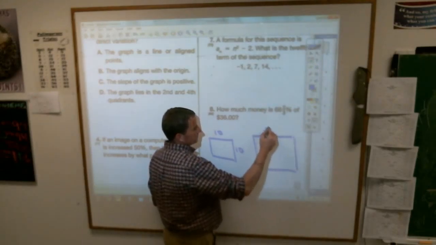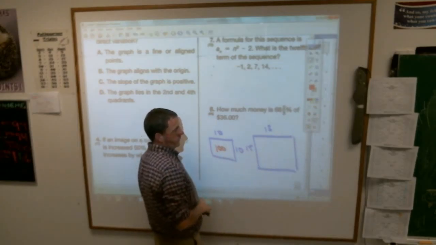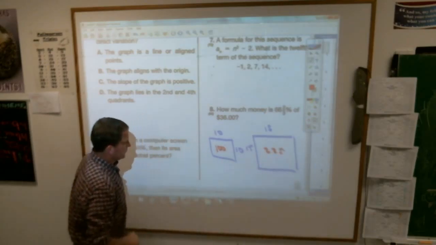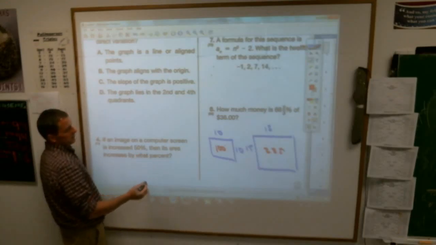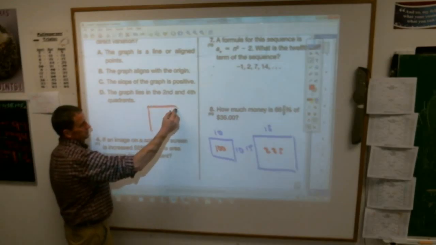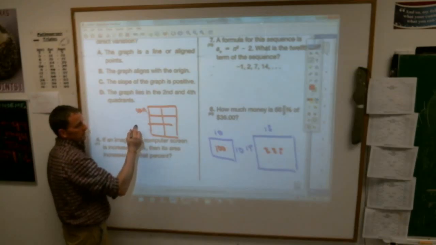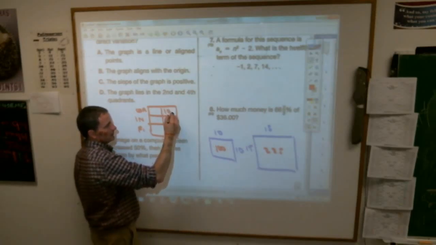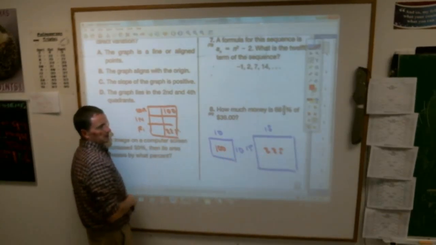So we can agree, we know the areas of these things. They're pretty easy to figure out. The area of this is 100. The area of this is 225. Now, the question is, how am I answering this? Its area increases by what percent? You might just as well draw yourself a little percentage box here. Because we know the original area, we can figure out how much it increased, and we know the final area. The original area is right here. It started out being 100, correct? It ended up being 225, correct? Which is an increase of what?